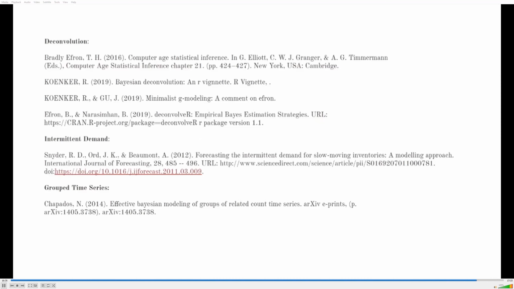References and related work. I only wanted to talk about the first section here on deconvolution. First of all, of course, the book Computer Age Statistical Inference has a great chapter on this, chapter 21, where Efron covers the motivation behind G-modeling deconvolution. The next two papers are written by the author of the Bayes package. The idea here is that G-modeling isn't the only way to get at deconvolution. He uses a non-parametric approach to do deconvolution. In those two papers he compares Efron's G-modeling with his non-parametric approach, and talks about some of the pros and cons. And finally, if you're interested in actually implementing deconvolver or writing software around deconvolution, there's a deconvolver vignette that's very useful to look at.